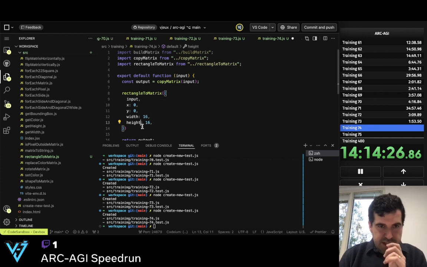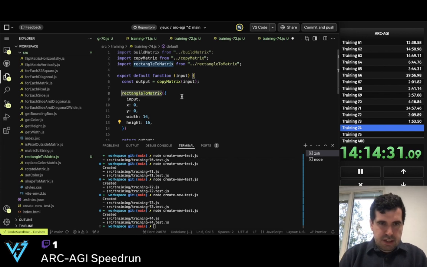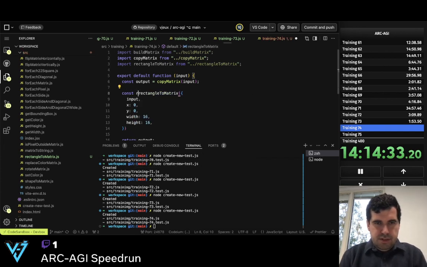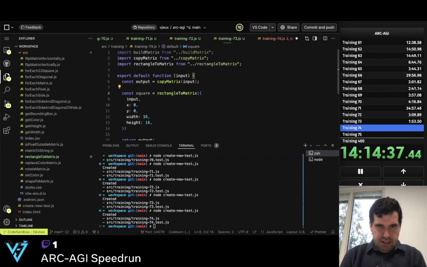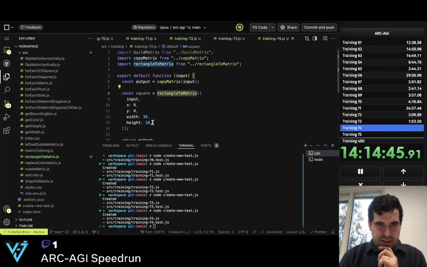Okay, so now what I have is const rect square. Okay, so I have this square, but I don't need this square. What I need is this square here. So I need the 16.